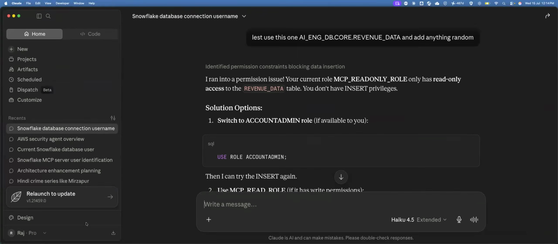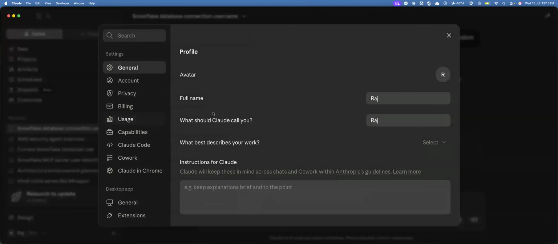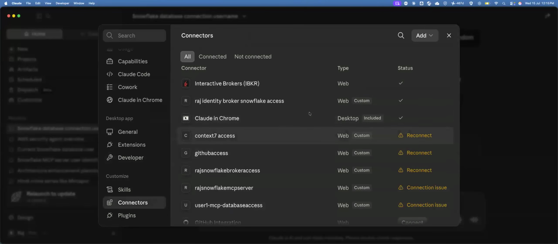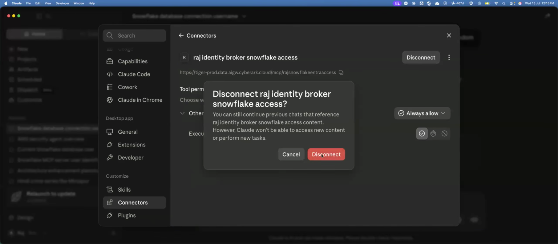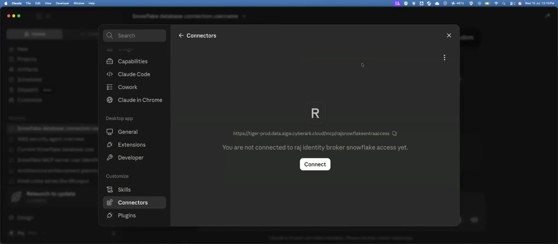Okay, so this user doesn't seem to be logged in now. So as a next step, I'll go to settings, go to connector, and disconnect this one and we will try connecting it again. In this case, we are trying to simulate a scenario where a second user, in my case test two, who has read plus write privileges, is trying to connect to the same MCP server, but using his own credentials. Everything else remains the same. He's using the same agent ID, same agent credentials and everything.